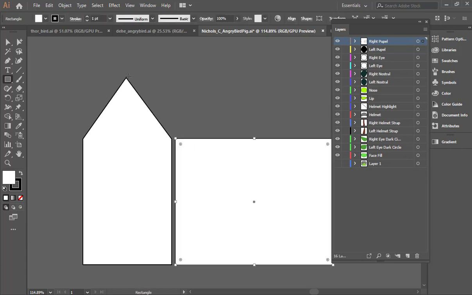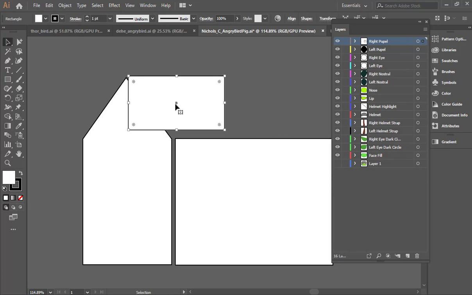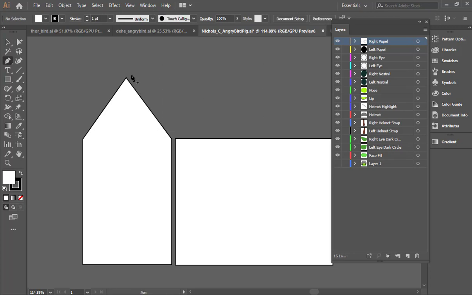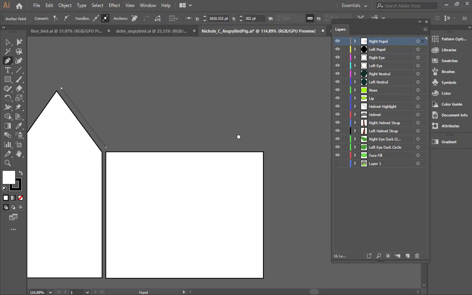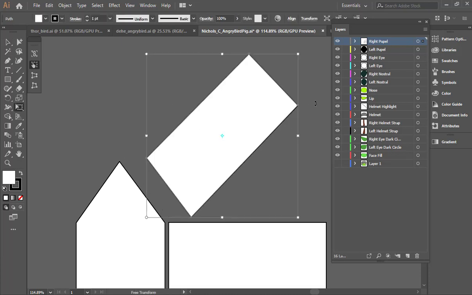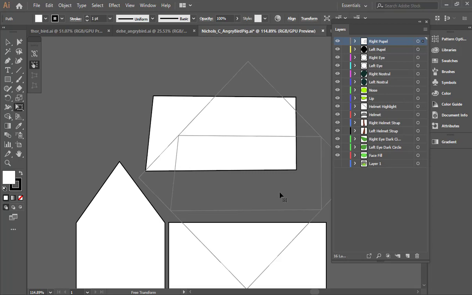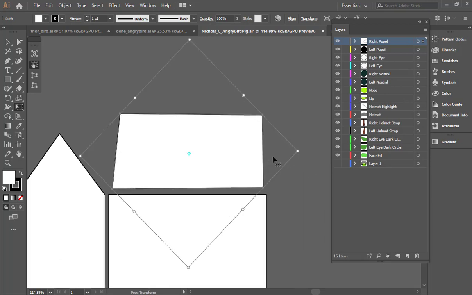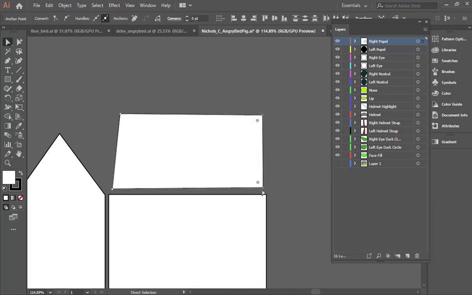And then for the roof, it's going to be this big by however long that side is. I'm a bit off, so I'll just adjust to that.